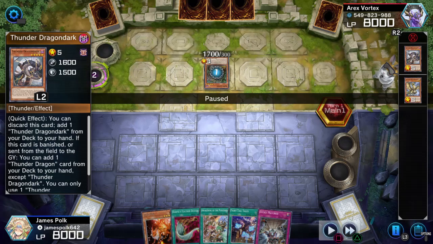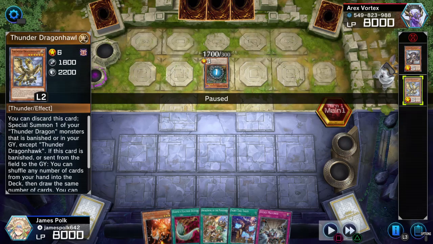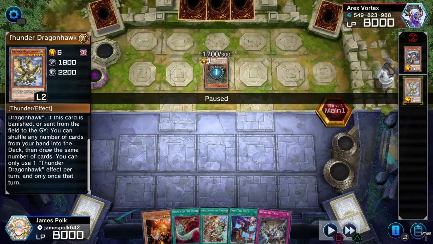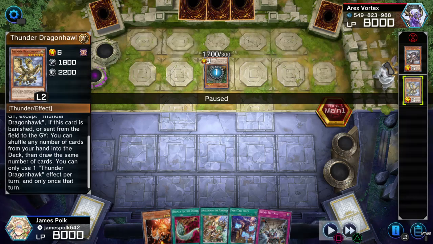Alright, as for the banishing targets, okay, up against Thunder Dragons. Thunder Dragon Hawk: discard this card, special one Thunder Dragon monster that is banished or in your graveyard except Dragon Hawk. And then if this card is banished, which is the real effect that it's about to do, or sent from field to graveyard, you can shuffle any number of cards from your hand into the deck, then draw the same number. One effect of Dragon Hawk per turn and only once that turn. One effect or the other, can't do both.